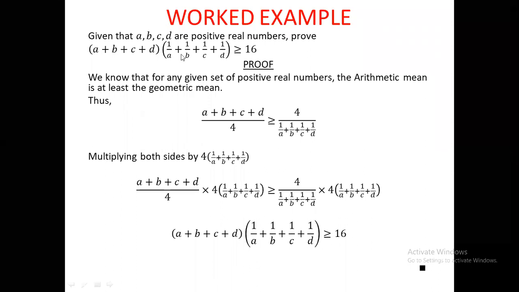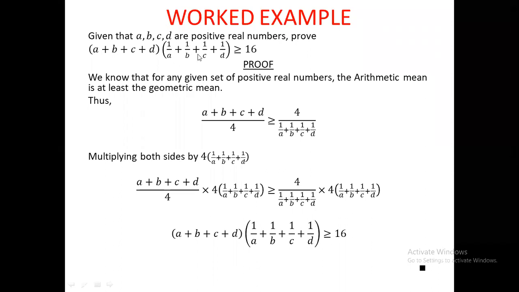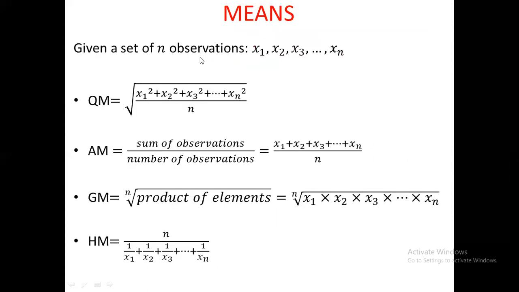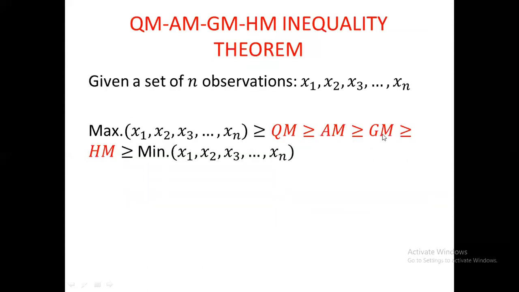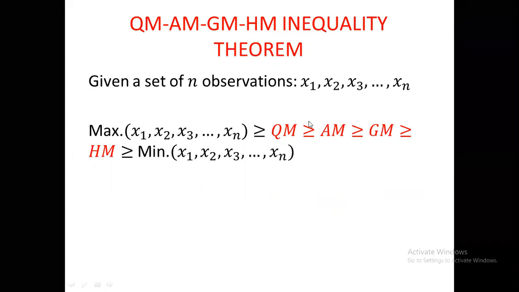Then in the second bracket, we have 1 over A plus 1 over B plus 1 over C plus 1 over D. Now, just like the hints we saw, our mind goes towards harmonic mean. And we know that arithmetic mean is greater than or equal to harmonic mean. We have stated here that arithmetic mean is greater than or equal to harmonic mean from the inequality theorem, and we did a little proof of this theorem in the last class, not a complete proof, but a proof for just two given observations. So we have proved for the two-observation case that arithmetic mean is greater than or equal to harmonic mean.